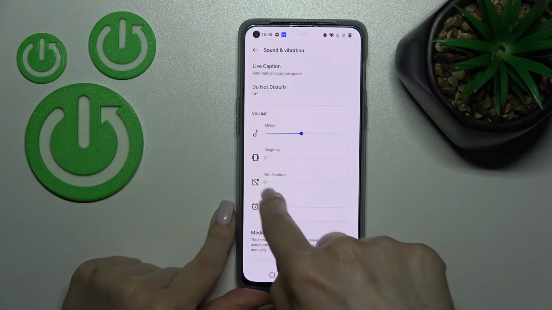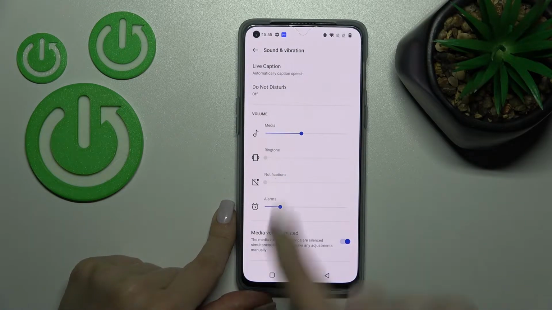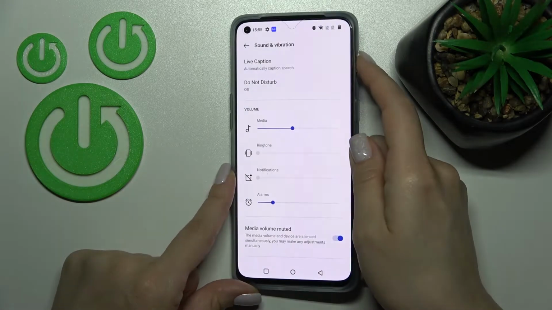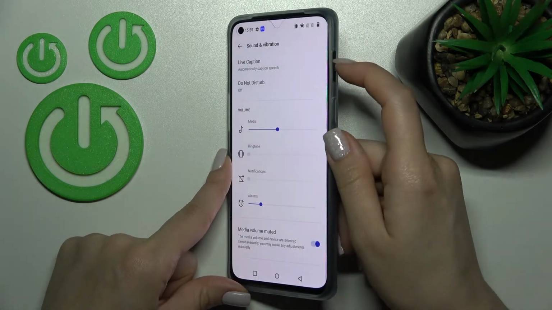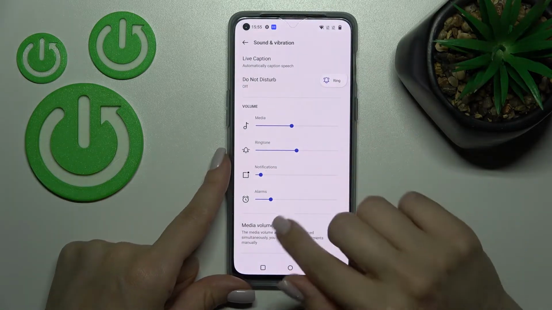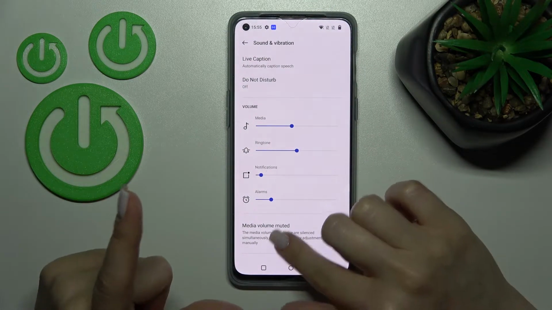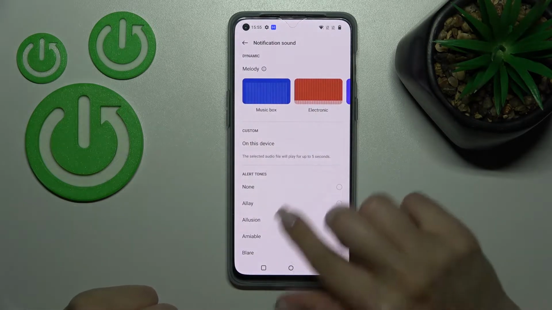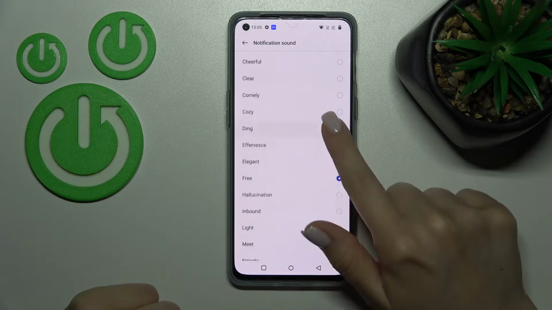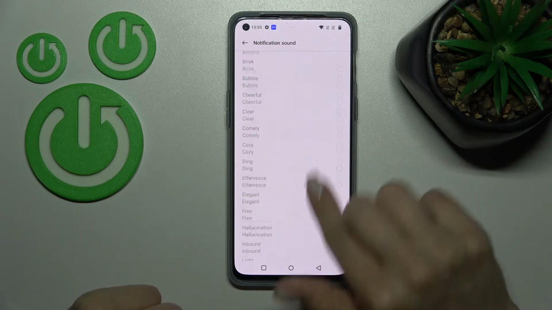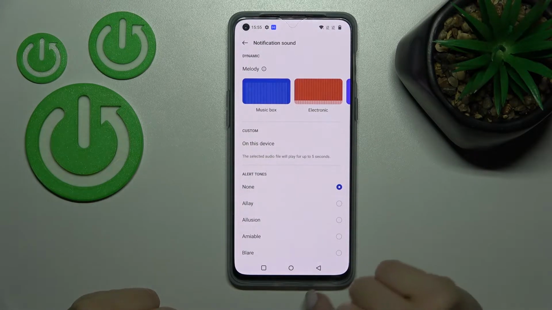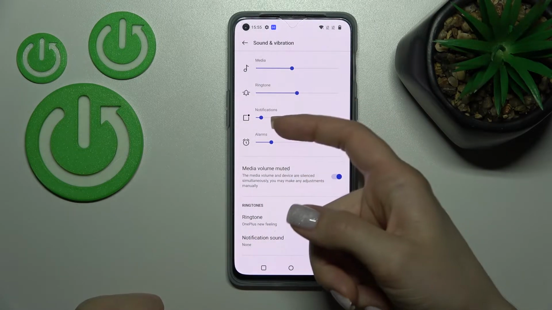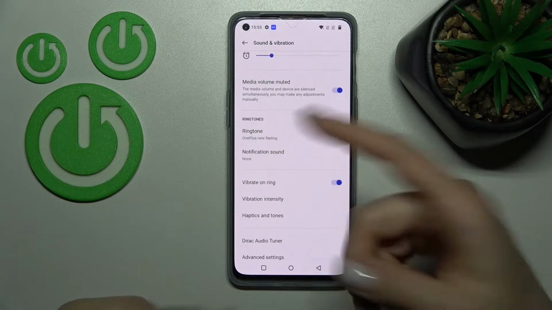But now we can see that we mute not only device notifications, we also mute the ringtones. If you want to stay with the ringtones and just mute notifications, I suggest doing it the second way. First slide to the notification sound section and switch your current notification sound. For example, I have this one selected; switch it to None and go back to save the changes, and after that you'll stay with the ringtones, but all your notifications will be muted.